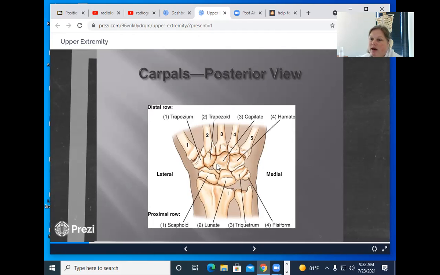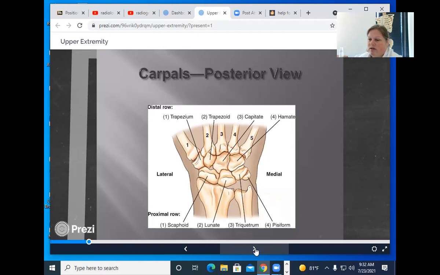Capitate is a big cap in the middle, the big one that holds it all together. And then the hamate on the end. So the saying that I learned was some lovers try positions that they can't handle. The book says send a letter to Peter to tell, I don't know, the hymn gets left out, to come home. Tell him to come home.